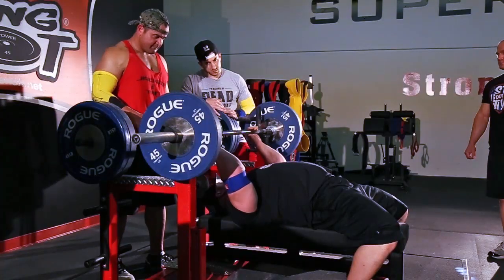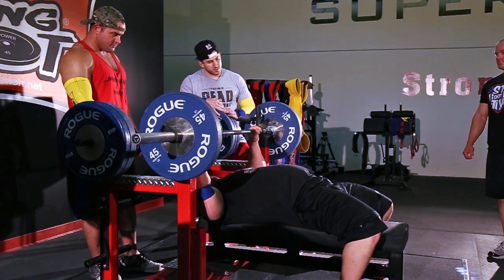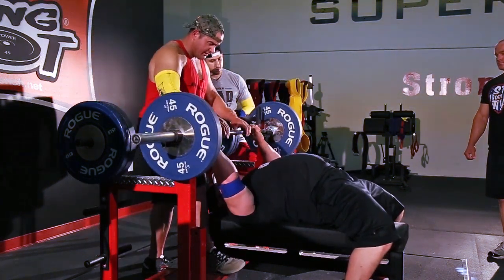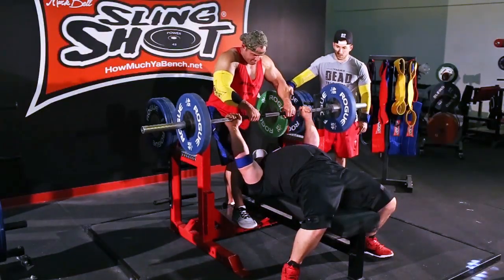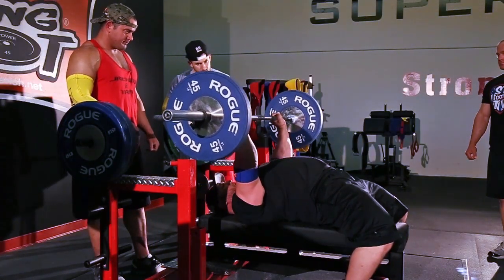Okay, so let's start from the jump. Got my feet, got my hands. I just noticed that the feet are staying locked in. They didn't move. Coiled, ready, locked, press.